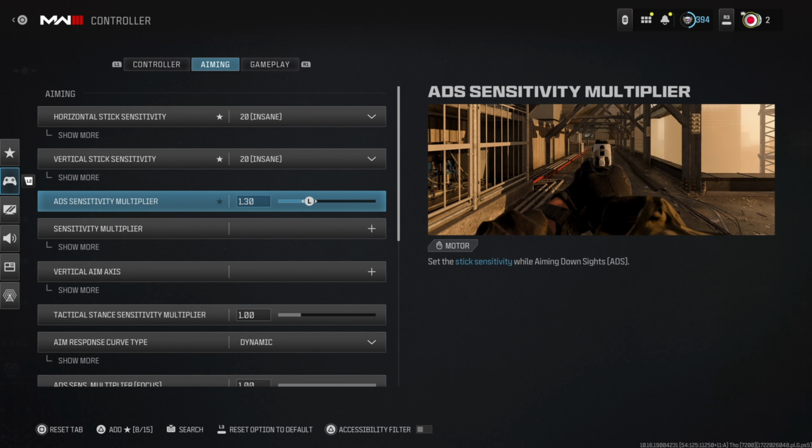All right, so my ADS right here, I changed it to 1.3. I've been going down recently from 1.5 to 1.4, and now I'm at 1.3. I feel like this is the best ADS sensitivity right now, but if it's too high for you, put it all the way down to, I'll say, one. Anything from 1 to 1.3, I think that's a good range.